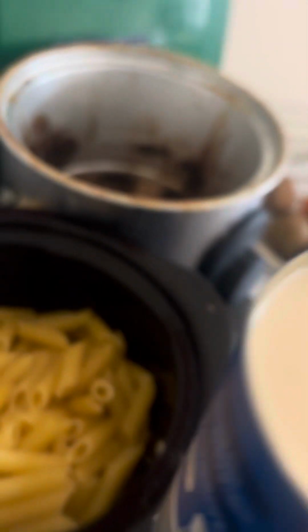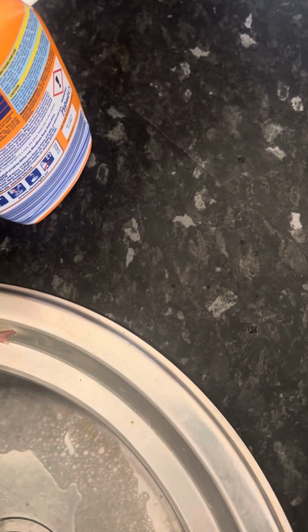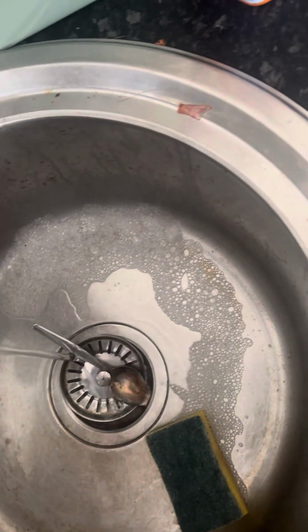Okay, and then we need to pour our evaporated milk into the slow cooker. There we go. We're going to turn on the tap here. I'm going to put the water into the slow cooker.